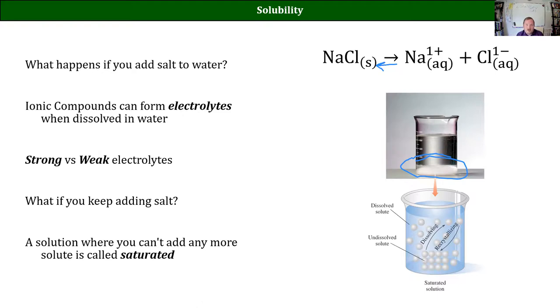Even though it was saturated when we put that in there, it's an ongoing process. And that's what's known as dynamic equilibrium. They use that term in environmental science as well, when you're talking about predator-prey relationships. The population of predators to prey can be at an equilibrium, but that doesn't mean that there's no predators eating prey. It just means that the prey is reproducing at the same rate that it's being eaten. So that's another example of dynamic equilibrium, where things are still happening, but it looks like there's no overall net change.